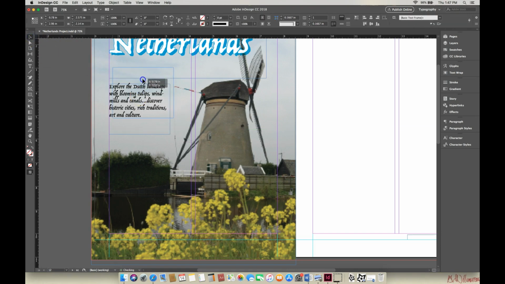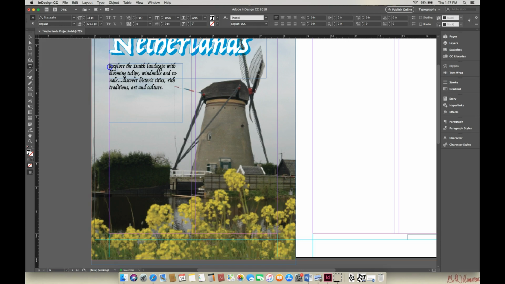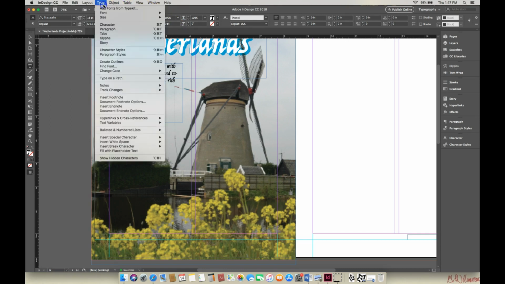One thing it also says, though, is that we want to have a drop cap. Okay? Well, a drop cap is pretty easy to do. So what I'm going to do is grab this E right here. That's going to be our drop cap. Now, I think there might be a way to just create one.